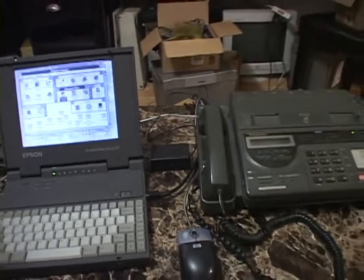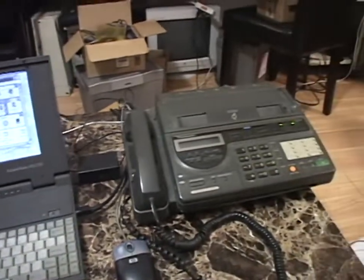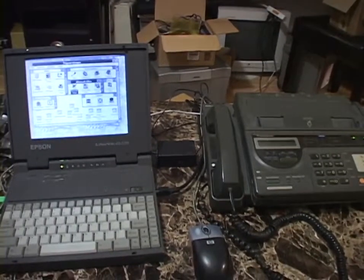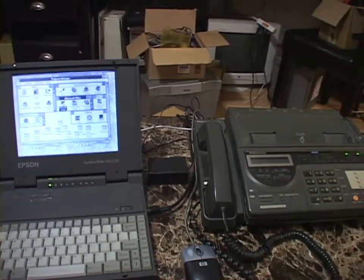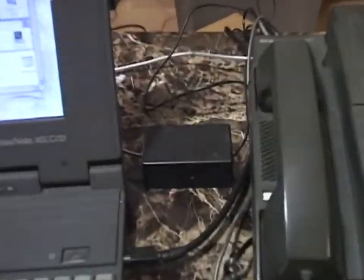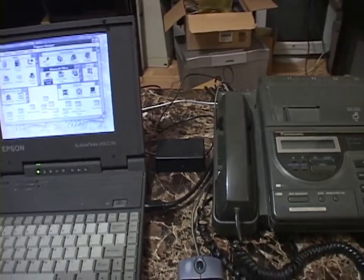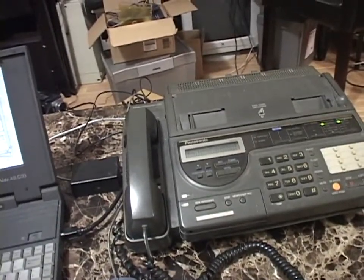Well, in today's video, I'm going to show you another thing you can do with this circuit, and that's use a fax machine like this 1992 Panasonic fax machine as a very crude, low-quality computer printer, using the same concept. The computer and the fax machine are connected together via a telephone line, or in this case, a simulated telephone line, and you use fax software on the computer to simply send some sort of document, whatever you want, pretty much, as a fax to the fax machine, which then prints it out.